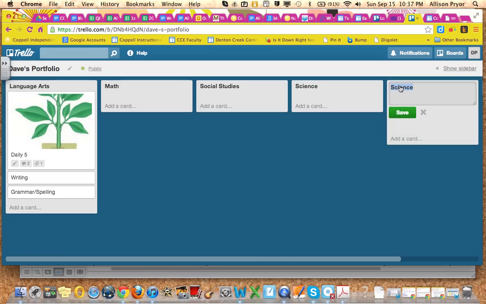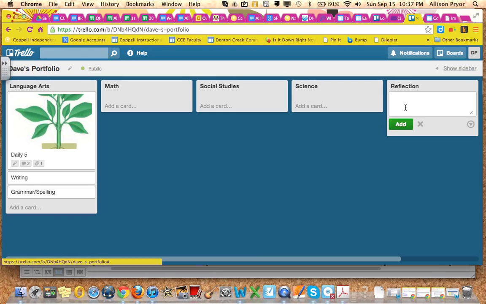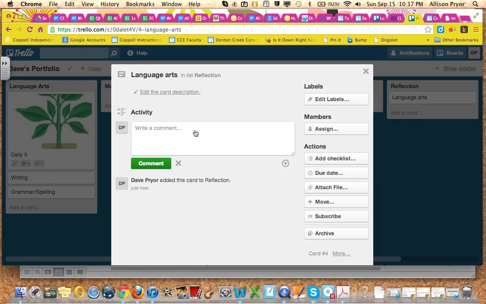Or if I decide that I want to create a list that's for reflection, because as we were talking about, that is one of the most important parts of your portfolio, I absolutely can do that as well. So I could even have a reflection list where all of those cards are going to be for me thinking through my reflection. So if like language arts, and here is my reflection.